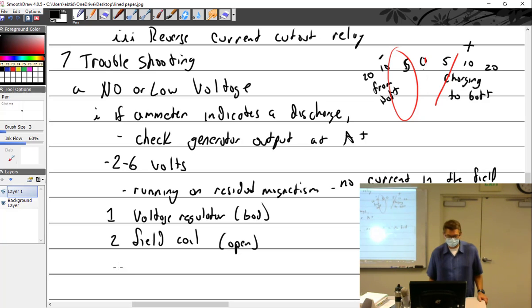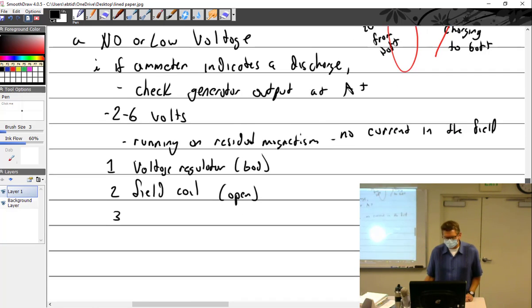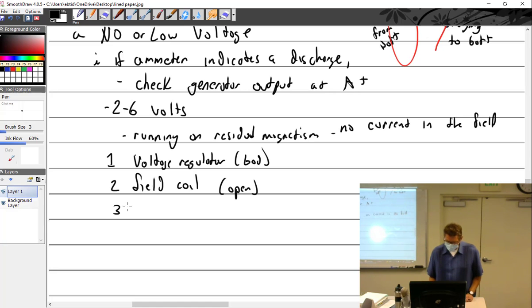Right, field coil, open. Voltage regulator, just bad. Could be anything. Points could be bad. The little itty bitty tiny wires that make up that coil are very small. They could have vibrated and broken off. A mechanic could have put their fingers in there and touched it. What else do I got? Voltage regulator, field coil. Yeah, we got that. Could be some wire connections.